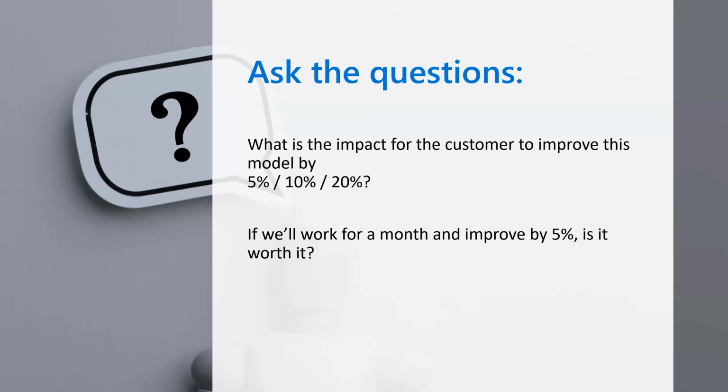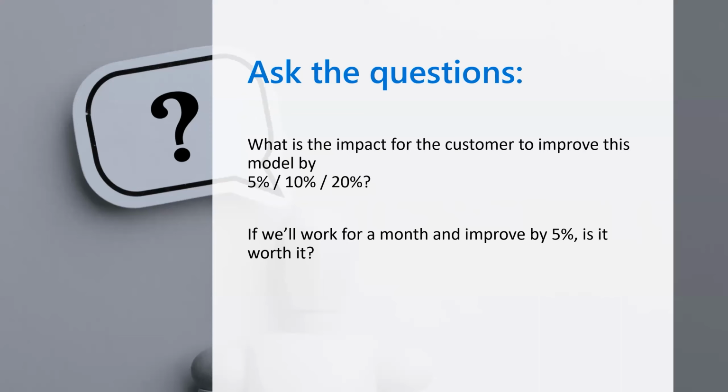But when doing that, we must ask ourselves if investing more in improving the model accuracy is the right place to be, because what would improving the model by 5% or 10% or 20%, which is amazing, mean to the end customer? And investing this effort takes time. So let's say I invest a month of work in improving 5% of the accuracy of my model. Is it worth it?